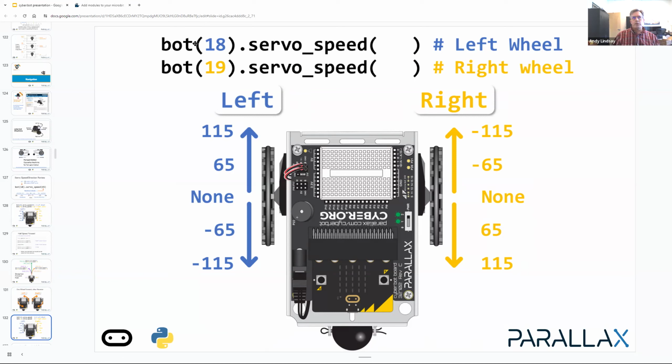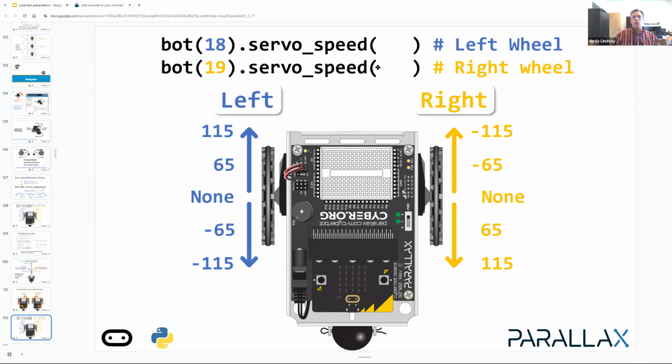What value would you choose for the P18 side? 65. Okay, yeah, that's a reasonable one.